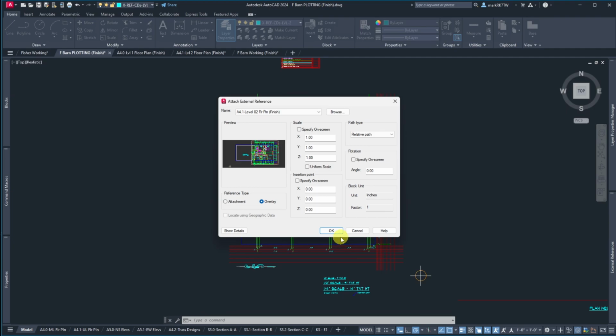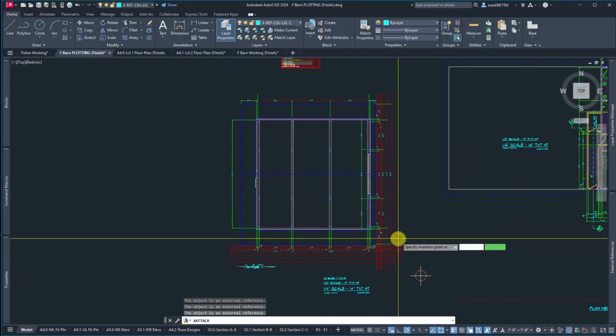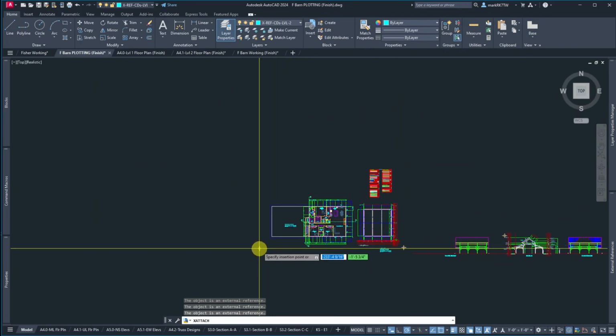Now it's going to ask you if you want to do an overlay. All this has been explained before, relative, what the differences are. Go into, I think, Osberg is where it really gets explained in the Osberg lessons, detail on what all that stuff means. But what we want to control is where it's inserted. Scale is 1:1. So all that's good. So I've got it. Now I'm going to bring it. I need to zoom out a little bit. Let's bring it over.